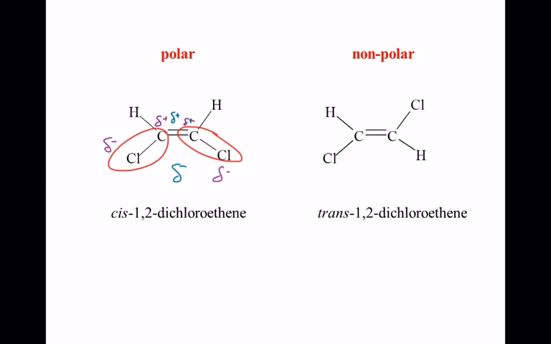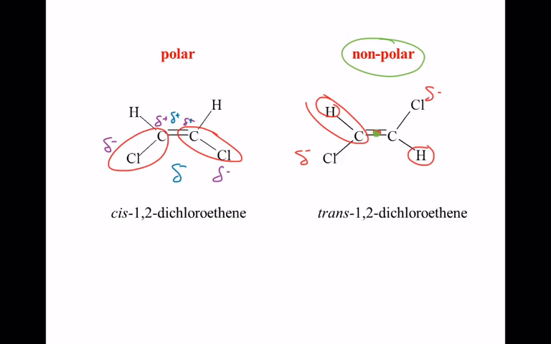Well, if we compare that to this one, spatially, again, you have to think flat. So if this is partially negative, those are your hot spots. The center of those is right here. It's a plane. I don't care how else you want to do it, these bring a degree of polarity, but we said don't worry too much, that's not a really very polar bond. But even if you did, you definitely have symmetry, meaning that the centers of negativeness and positiveness coincide, and that's what makes this darn thing nonpolar.